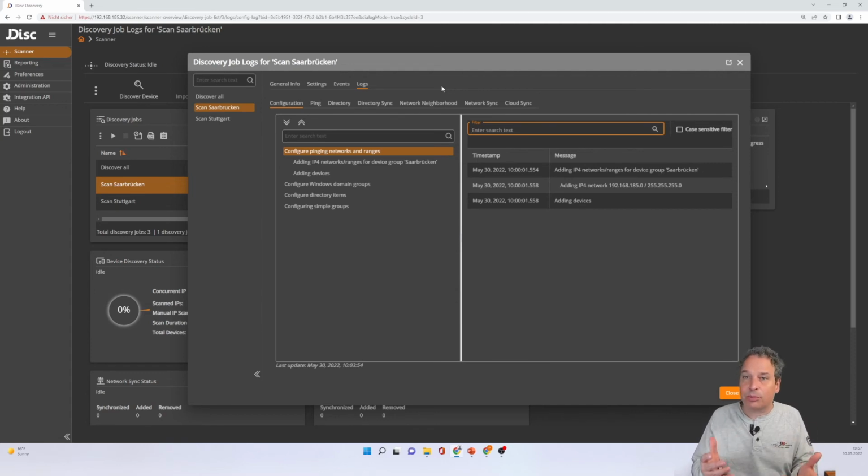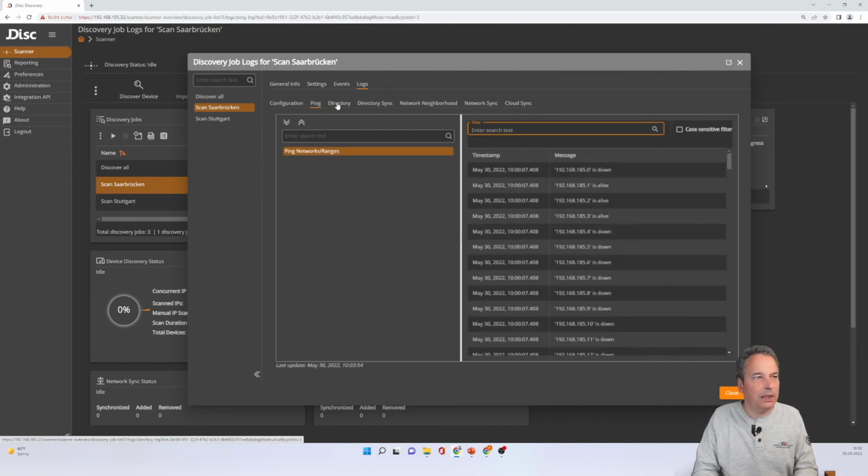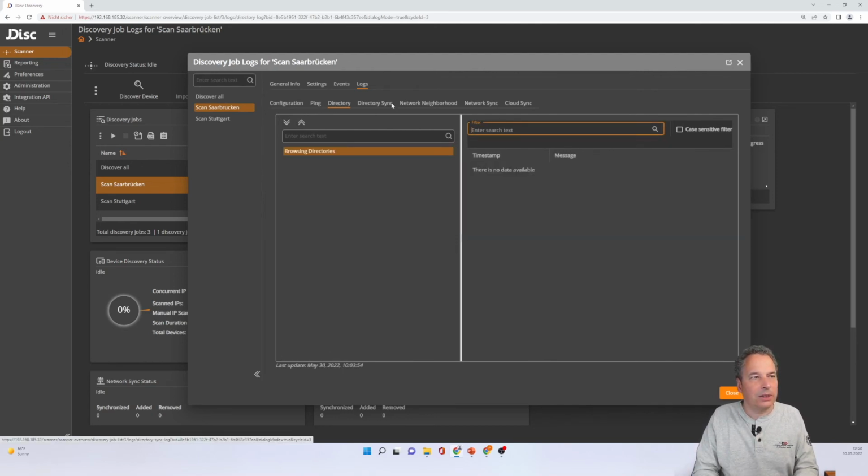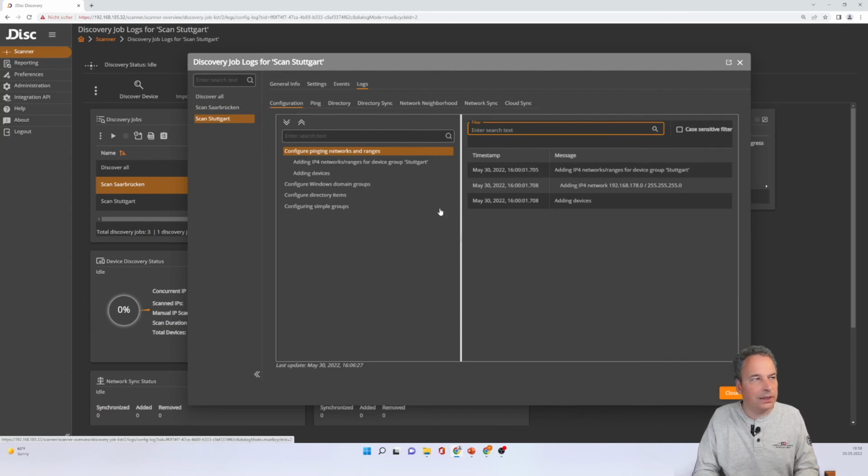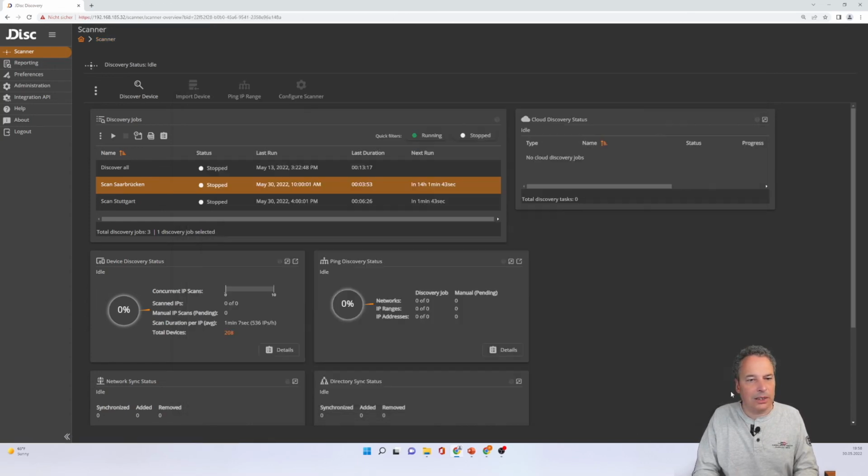You get the detailed protocol of the discovery job while it was running. So you see here some messages. Because the job didn't find any new information, there's a lot of information here. So for example, if you go to ping or directory, you see that some of these sections are pretty empty because there was no new information. But you get the general point, and you can also switch configuration to another job here as well in this dialog. So let's close that.